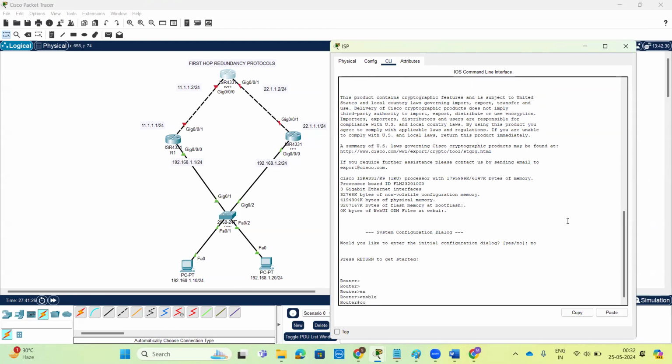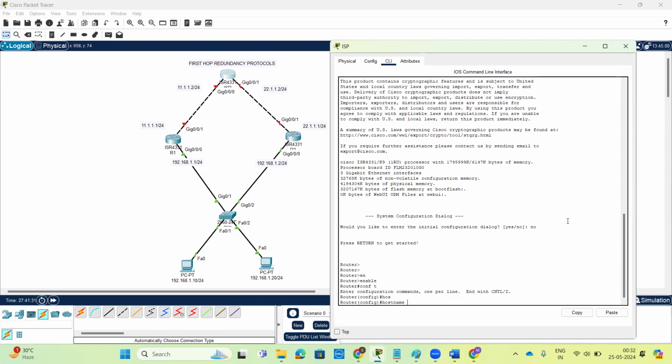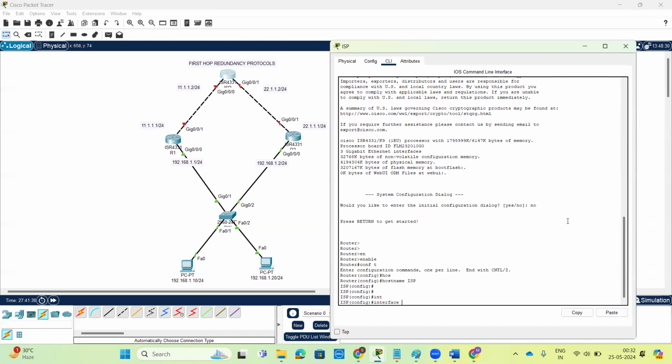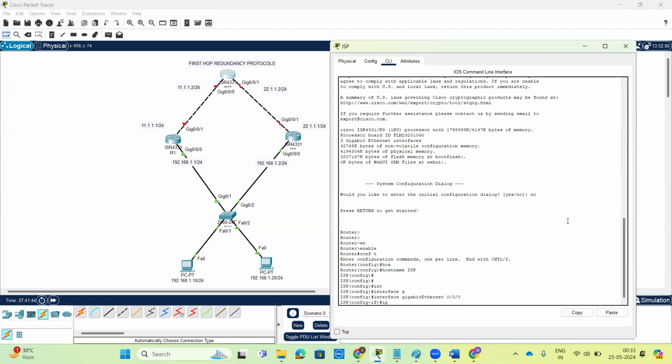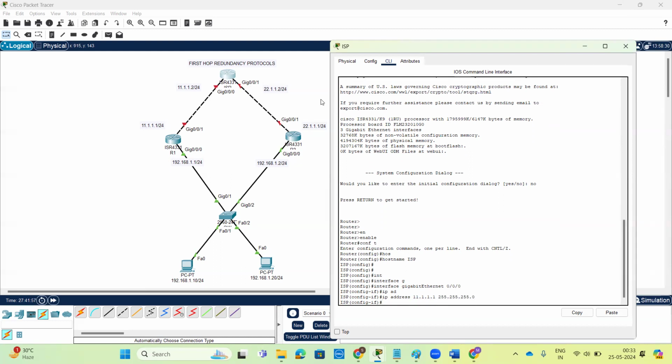Enable, config t, hostname ISP. Interface gigabit 0/0/0, IP address is 11.1.1.1. It's like a public IP address I have taken here. 255.255.255.0.